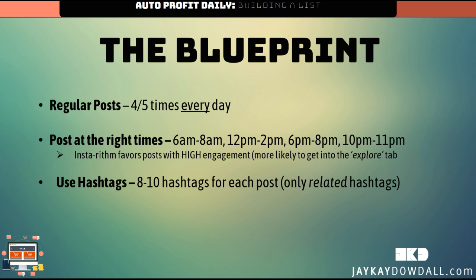So make sure that you only do about 8 to 10. Don't do more than that. It'll allow you to do, I believe, 30 on Instagram. Don't do that many because it just looks like spam. 8 to 10 is a perfectly fine amount to start off with. So if I'm posting about affiliate marketing, I'm going to do hashtag affiliate marketing, hashtag make money online, hashtag internet marketing, and all that kind of stuff. And now anyone who uses that hashtag is going to see your content. They're much more likely to engage with you, follow you, and like you.